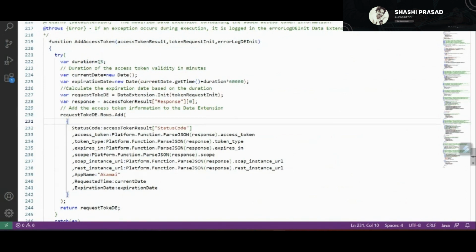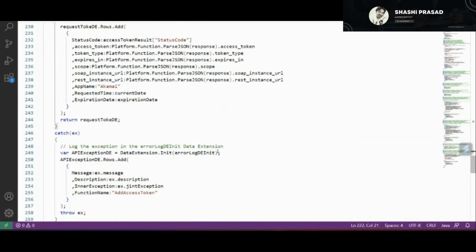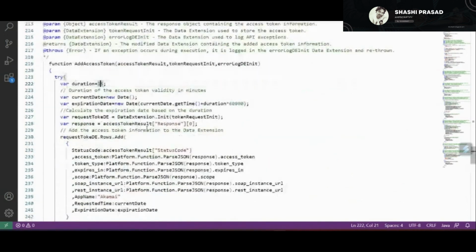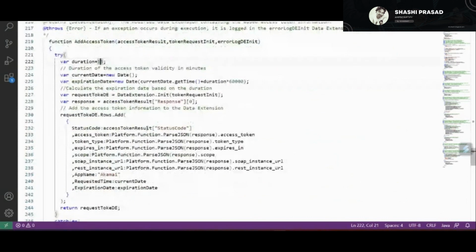So I'm adding 15 because I want to subtract 3 more minutes, giving a 15 minute duration for that access token to be valid. It's just for security reasons.